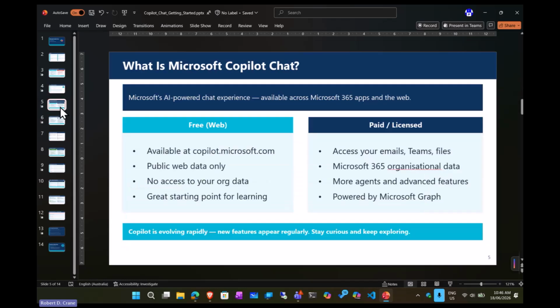Now, the capabilities you get with Microsoft Copilot depend on whether you have the included version, which we will call the free version, that you can basically get to by the URL there. In that environment, which you get with your Microsoft 365 environment, we'll have a look at it in detail, you have access to the data that's on the internet.